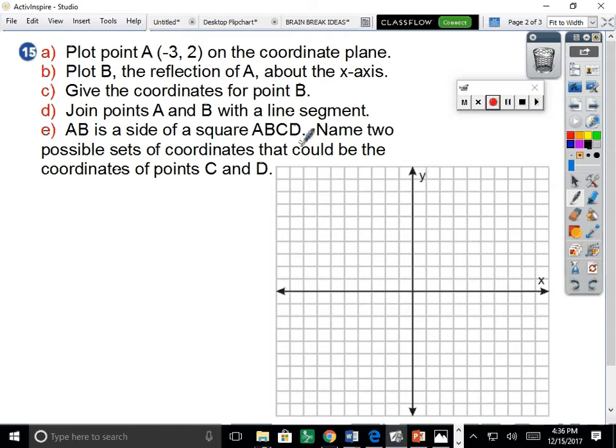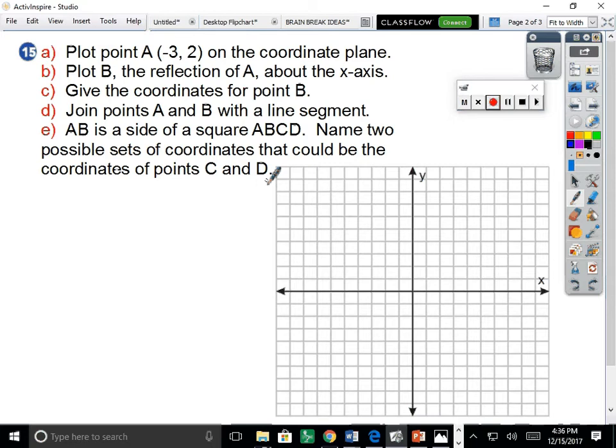And when we're finally done, we're going to talk about some possibilities of some missing vertices or missing line segments. It looks like in a minute we're going to be missing points C and D. So we're combining a lot of skills here. Now, the learning target is really quite huge. So if I were to summarize, I would say we are trying to combine our coordinate plane skills of identifying points with the coordinate plane, and also our knowledge of polygons to be able to find some unknown vertices and complete an unknown shape.